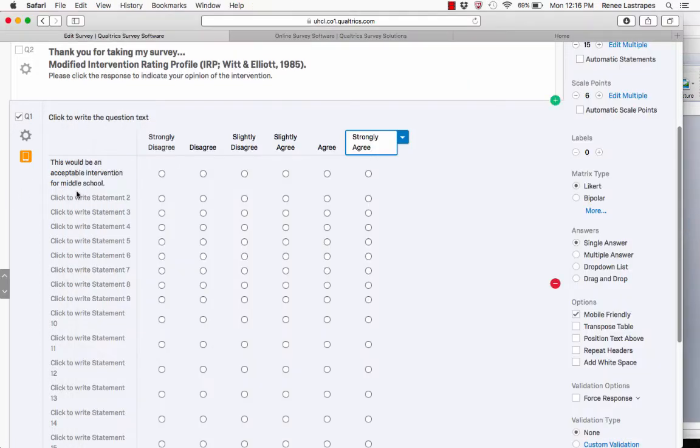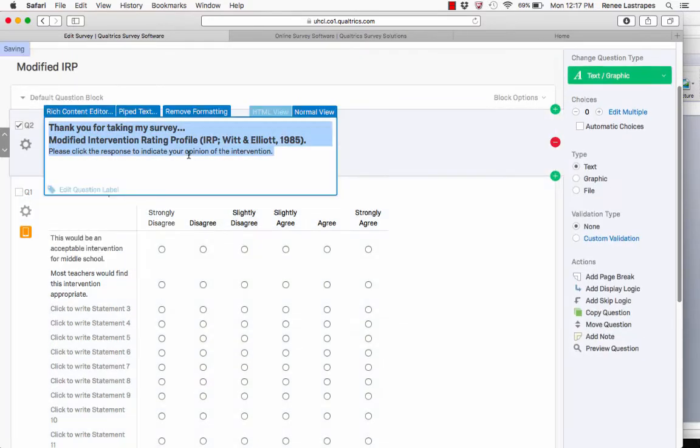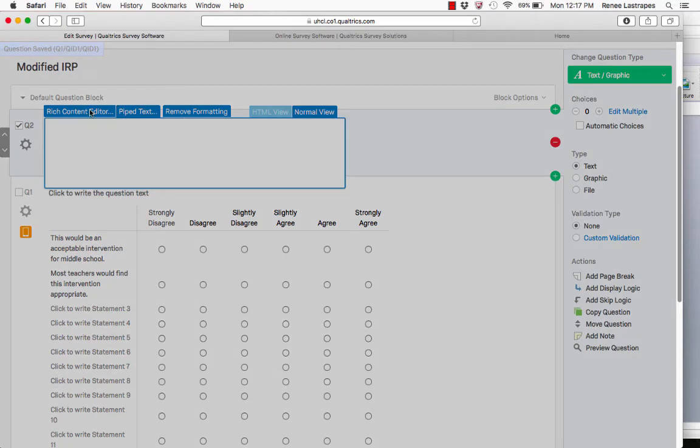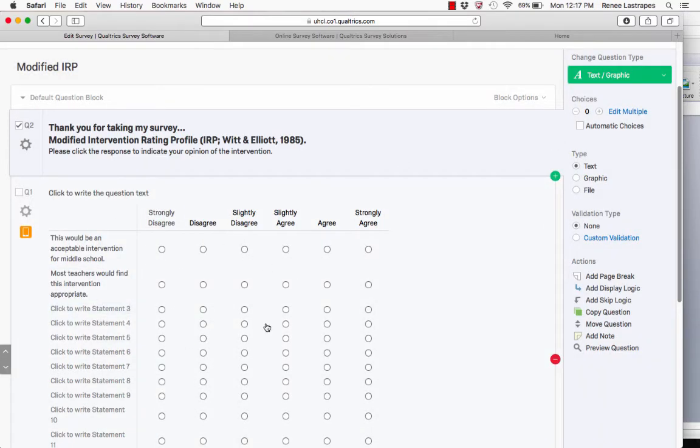Copy, paste. Okay, now you can go in here, and I have not figured out how to change font within the matrix table, but you can change font here. You go to Rich Content Editor, and you can do your bold or whatever font, but I have not figured out how to do it in here.